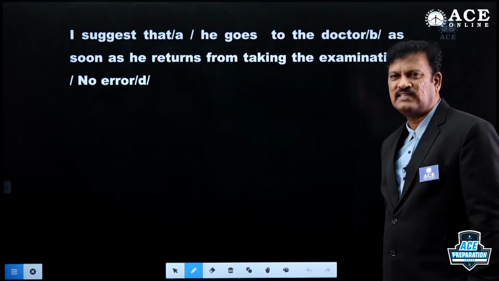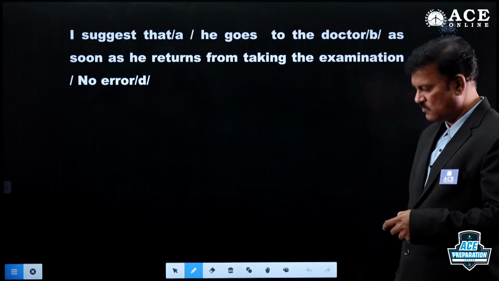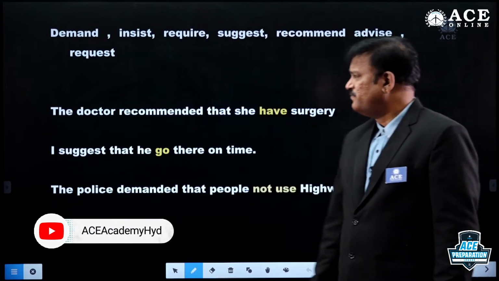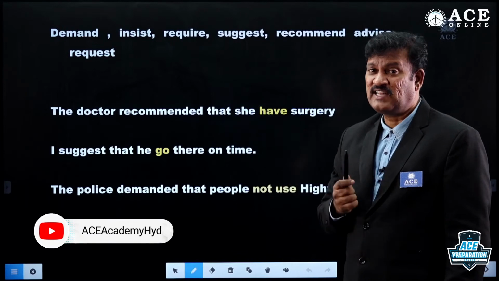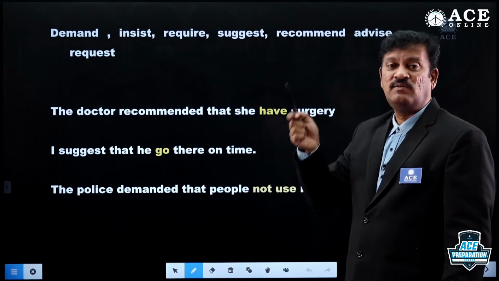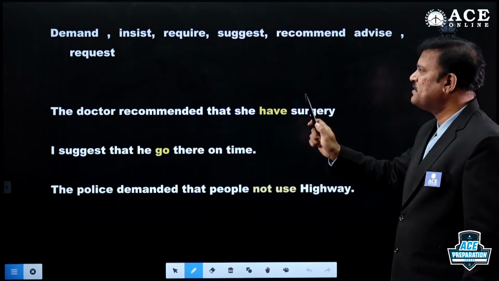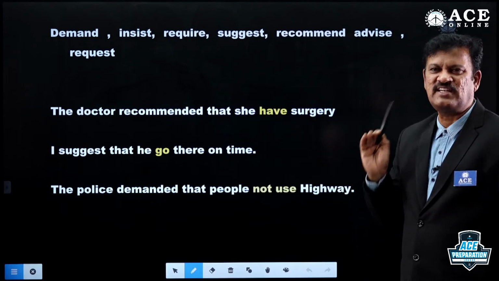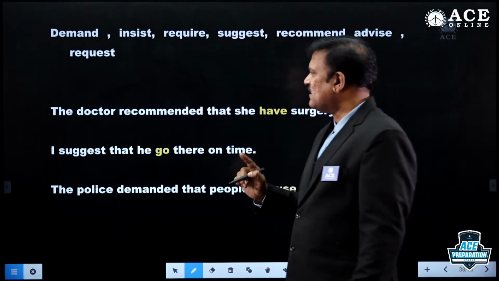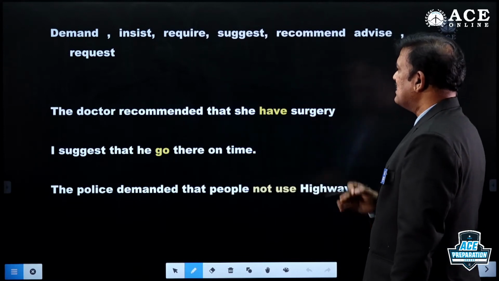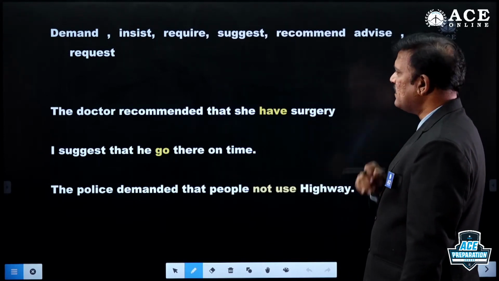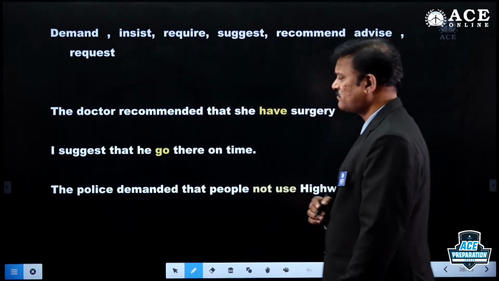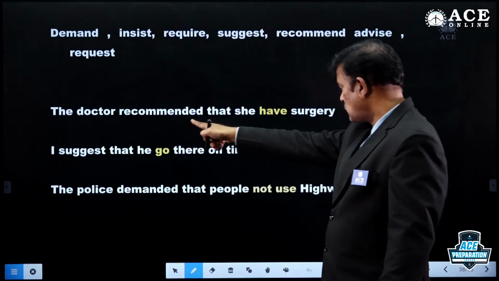Guys, this one is another interesting fact. I don't know how many of you guys have come across this. Please pay attention. Little bit advanced. Look at this. Pay attention to these verbs. Understand, you have learned the tenses, you know, but you have to pay special attention to these types of verbs. Okay, this is what you're going to be tested in the exam. Look at this. Demand, insist, require, suggest, recommend, advise, request. So what's the speciality about these verbs? Look at this one.